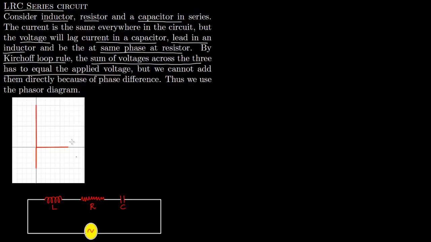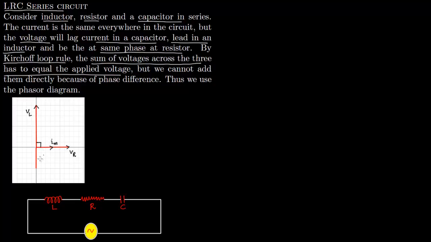So we see in the diagram that say the voltage for resistor is given here as V subscript R. So the current is in phase with this voltage. So the maximum current we will write down like this, I subscript M. So this is in phase with the voltage. But this maximum current lags behind the voltage in the inductor. So the current Im is lagging behind this voltage VL by 90 degrees for the inductor.